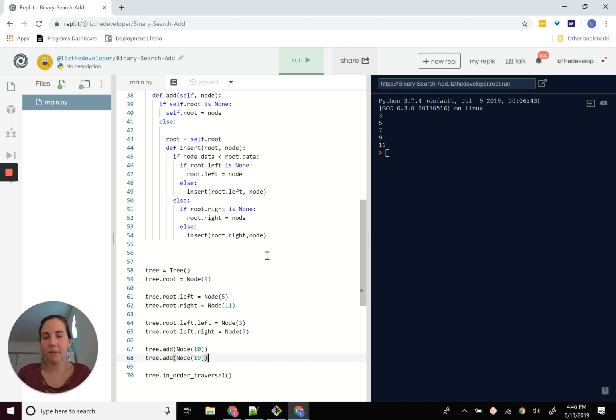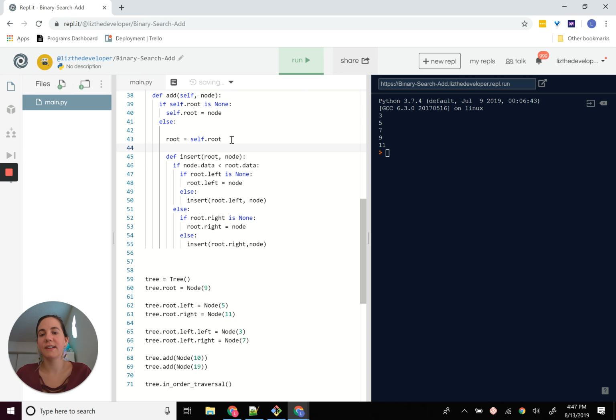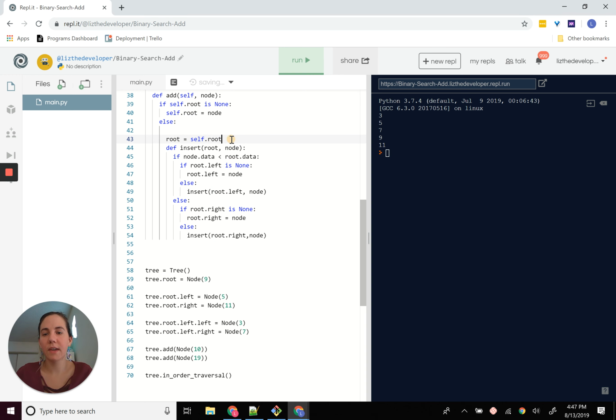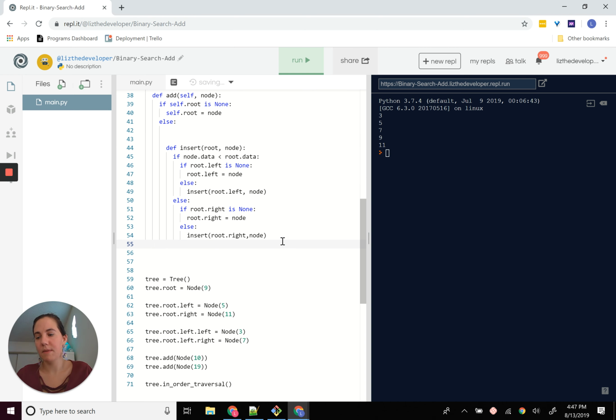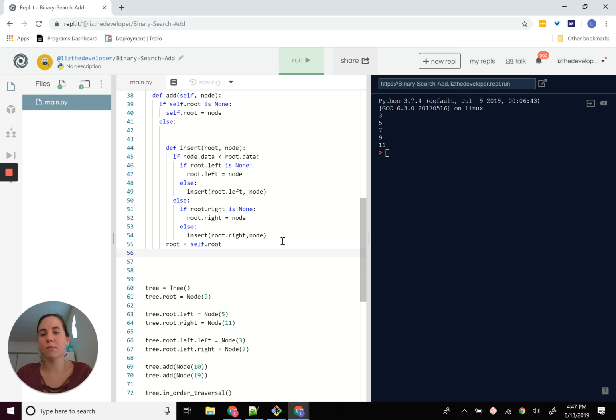Let's see, did I properly call that in there? Oh, I didn't actually call insert, so do that. So we have this method here, and then we'll call insert on root and node. There we go. So now you can see it's in here: 3, 5, 7, 9, 10, 11, and 19.